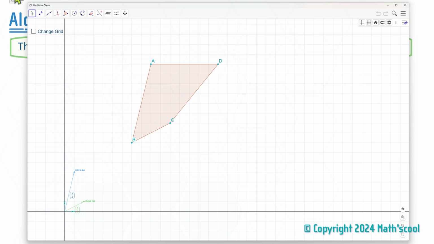So I can show you what I mean with reference to a little thing that I created in GeoGebra. So you can see I've got these points A, B, C and D, and you could probably guess the coordinates of B are 1, 2, 3, 4, 5, 6, 7 along the x-axis, 1, 2, 3, 4, 5, 6, 7 along the y-axis. So 7, 7. You see the coordinates of A, C and D, and you could work out all those coordinates.